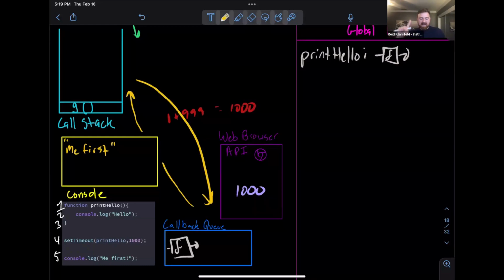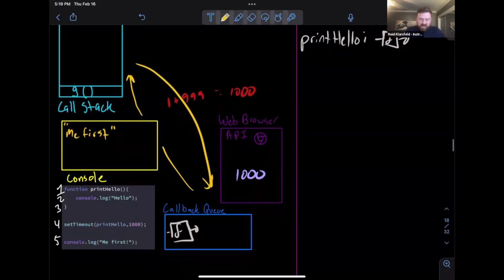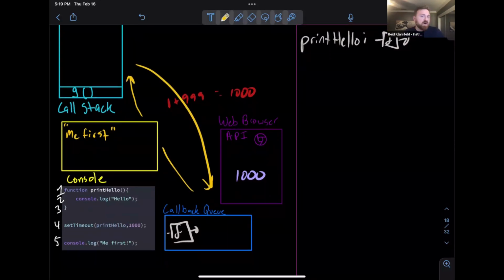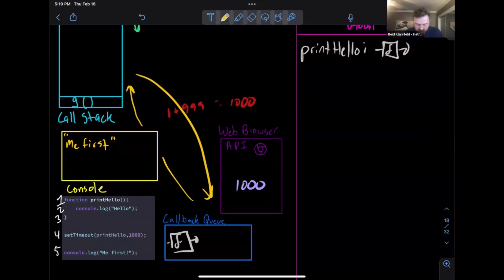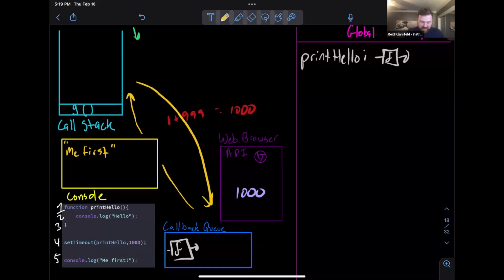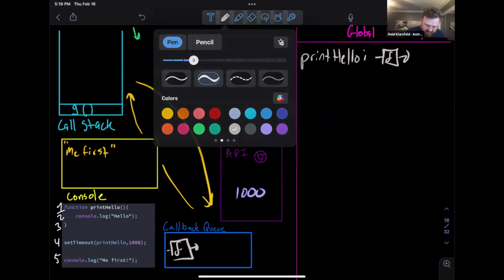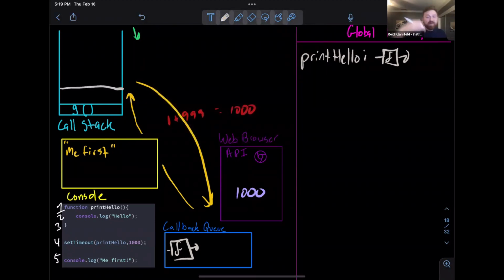But now let's say we did that. So then again, now knowing that, is our call stack empty? Yes, it is, right? Because there's no stack frame other than global on there. And two, looking at our code on the bottom left, is there any more synchronous code to run? No. So we pass the two conditions. Our call stack's empty. We have no more synchronous code to run. So we're going to bring our print hello function, push it onto the call stack. Or rather, the event loop will do that.